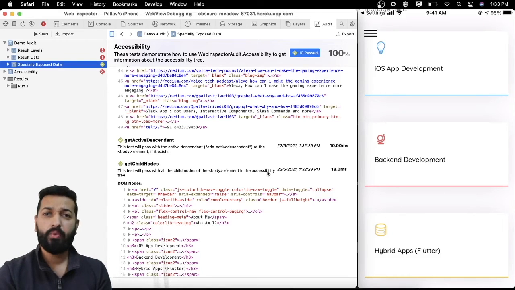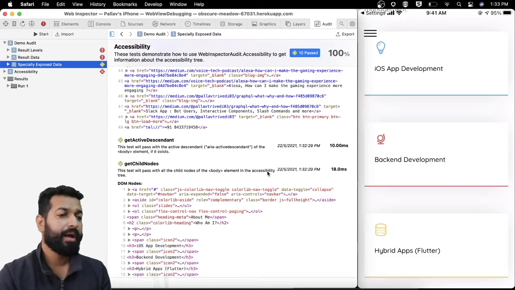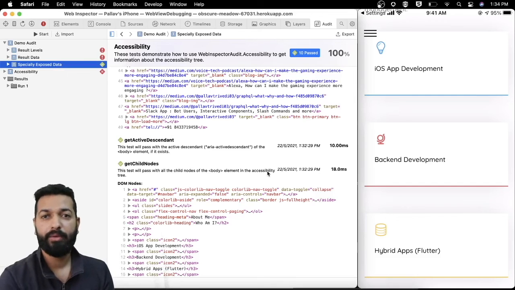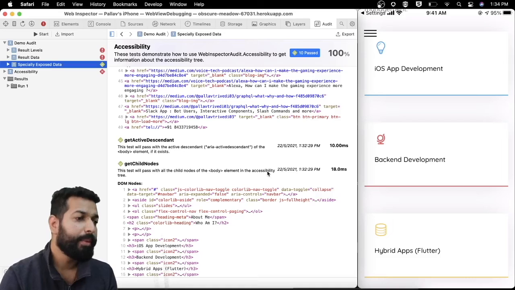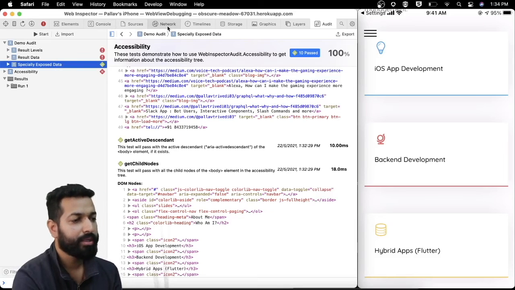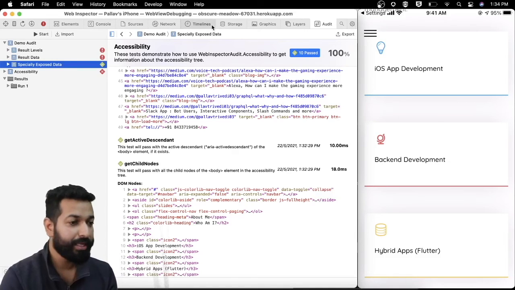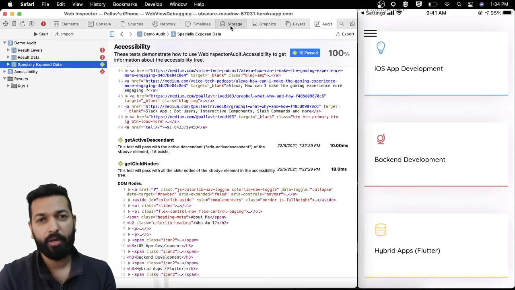And I understand that there are tools like Charles, which we use to monitor the network tabs. But what I would say is that this web inspector is way more powerful than using Charles, because in Charles you can only monitor the network calls and other stuff. But here you can actually inspect the view hierarchy, the web view elements. You can look at the source code, the console, the network calls, obviously, and the other storage or cookies that are being used by the web page, and a lot.